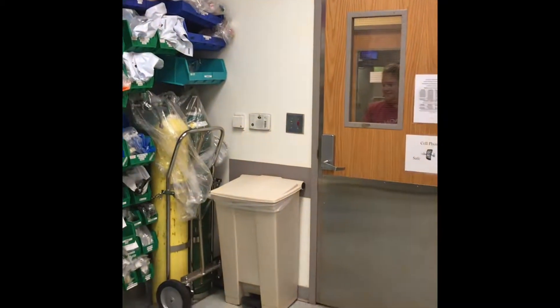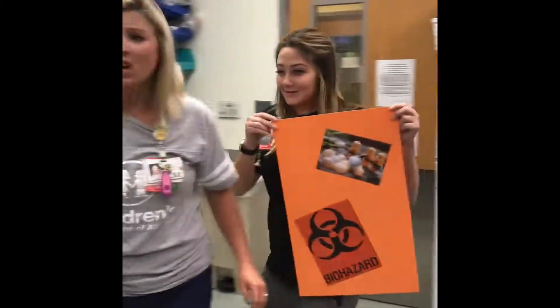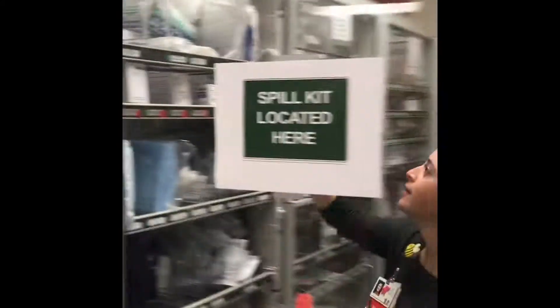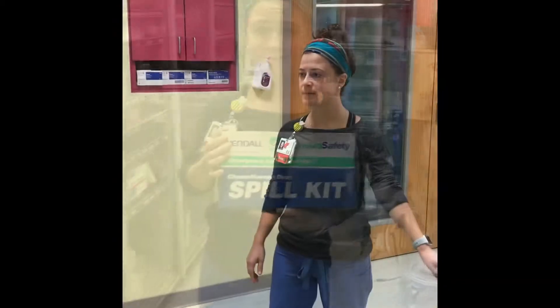We're about to go over code orange, which is our chemical spill. Oh no! Oh wait, what was that? A chemical! Someone get the spill kit! Should I smell it first? No! Just get the spill kit! You got it Sarah? It's located in the army cell — good thing for Artie in pod 2. It even shows where it is. Spill kit. It's not meant for short people to reach.